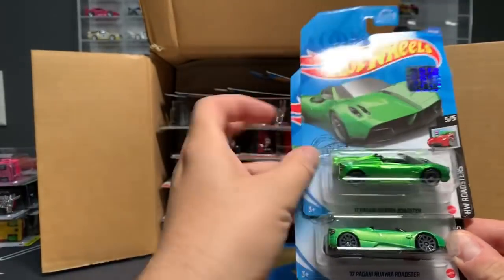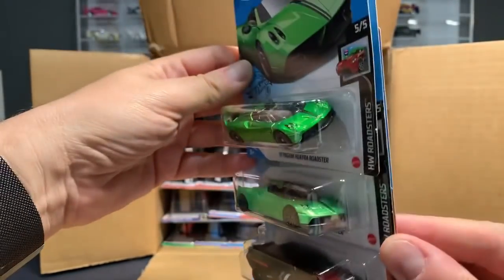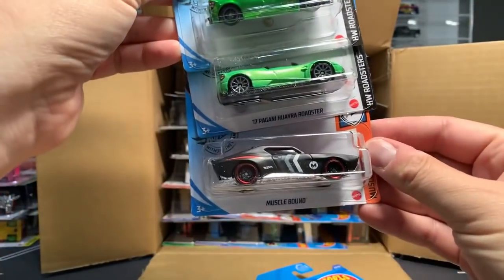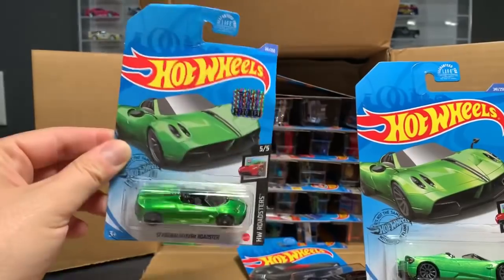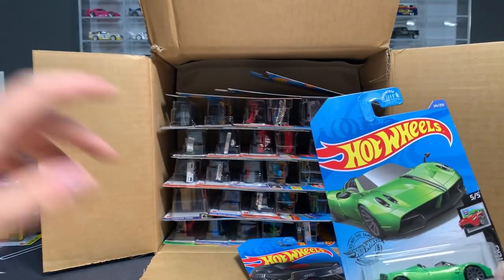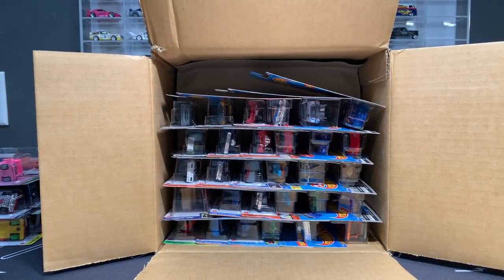The P case, and it looked like this, just a little bit more shiny, then that would be the super treasure hunt. So you can compare those two. There's the Muscle Bound, which is really nice, but you can look at that. Remember, this is the factory sealed one that I got that was all crunched. We're going to open that one up as soon as I do that video where we open all of these up so I can prepare for the Lamley Awards.